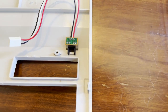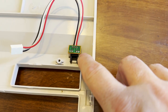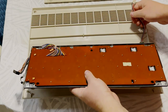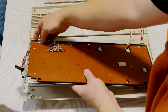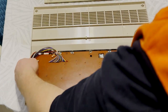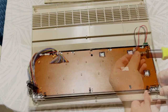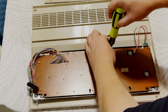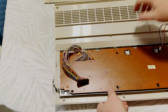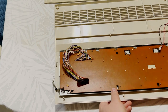Okay, so apparently this thing rests like this, and I'm guessing the keyboard then supplies pressure to hold that in place. Let's get this thing fully assembled then. Without needing any super glue or hot glue or whatever, we put that power LED in place and we fasten the keyboard. Now, the case did get a little bit warped from me leaving a rock on top of it during the hot water Retrobright, but this keyboard was able to bend it back into place when I fastened it, and then fastening it to the bottom half of the case was able to straighten it back out again. So not bad, not bad at all.